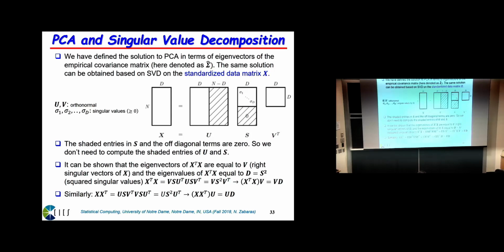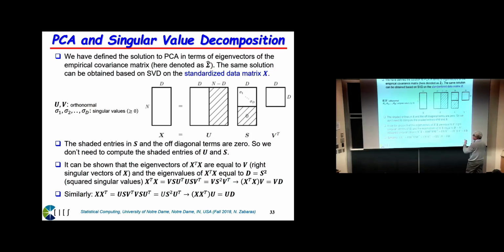So let me tell you what the singular value decomposition is. In the methodologies for PCA, we started with a sample variance, and then effectively we solved an eigenvalue problem. What I want to do now is start directly with the data matrix X. In this matrix X, every row is one data point, and remember every point is in D dimensions. This matrix X, what we call the design matrix, is n by D, n the number of points, D the dimensions.